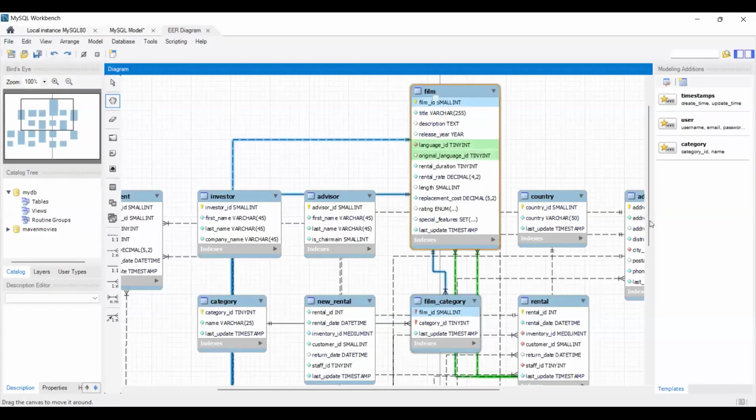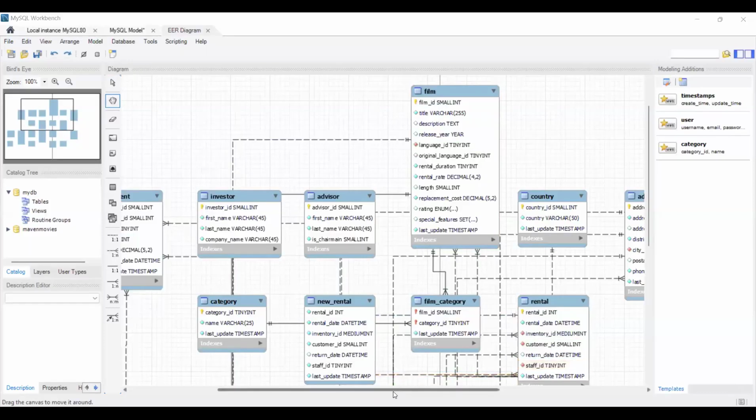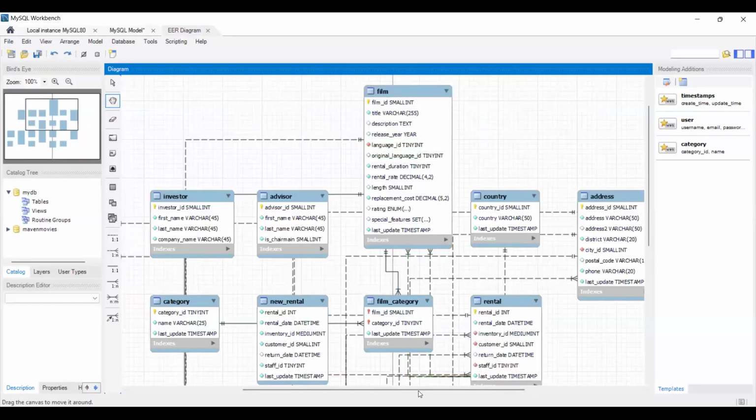Like we know film ID is the primary key in the film table, actor ID in the actor table, rental ID in the rental table, like that. So whenever we start working on any project, we can observe like this, and by seeing this we can understand what the primary key is. So I'm repeating, the yellow color key indicates the primary key.